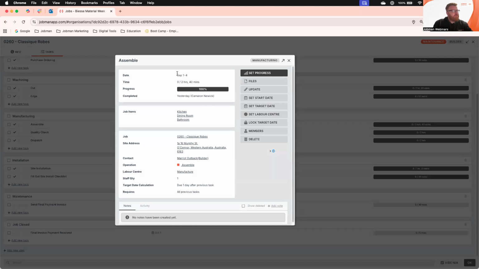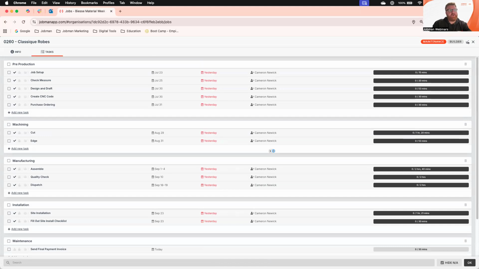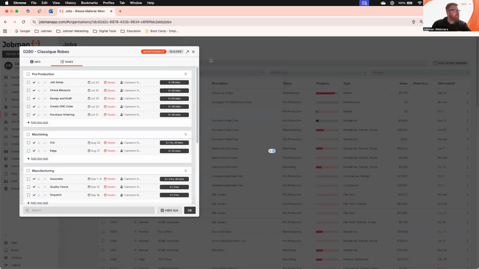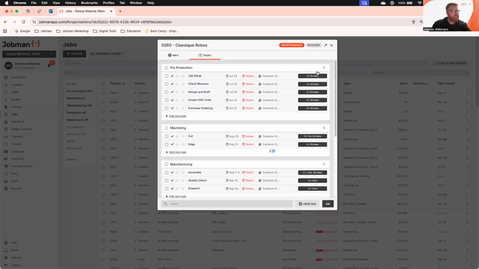And at any point, you can click into these operations and still get access to the old dialogue, which had so much more information around it. So you can still see all of the items, all of these are hyperlinked, and will take you directly where they need to go, changing members, lock target dates, and so on and so forth. So the first big thing is validation of data, very quick, very easy.